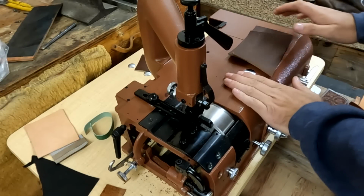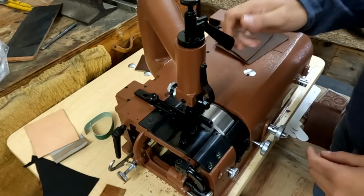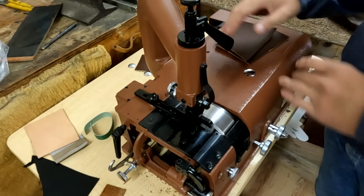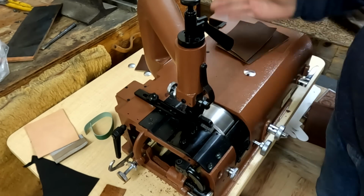All right, here's the MP4. This is the new one we got from Leather Machine Co. Real quick, I'll give you a little quick rundown on what I've learned. Like I said, I'm not a mechanic. I don't know everything about this machine yet, but it works straight from them. They brought it down to Wichita Falls. We picked it up there, brought it home, plugged it in, started skiving stuff.